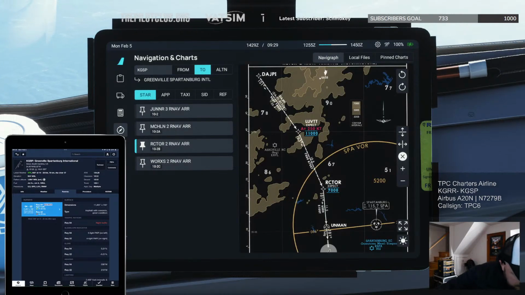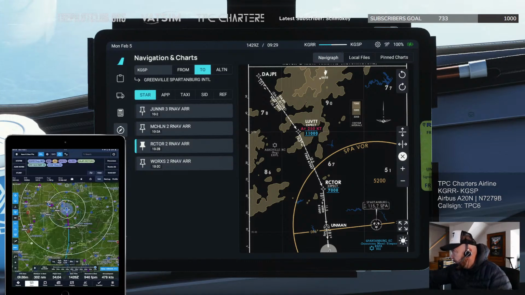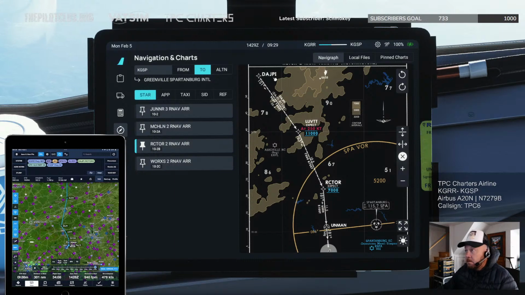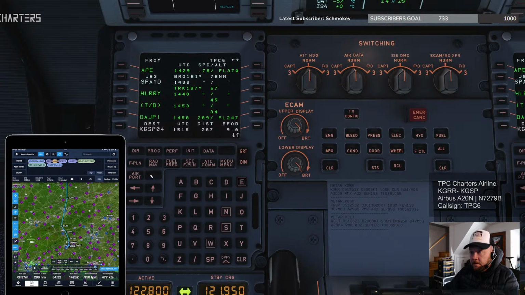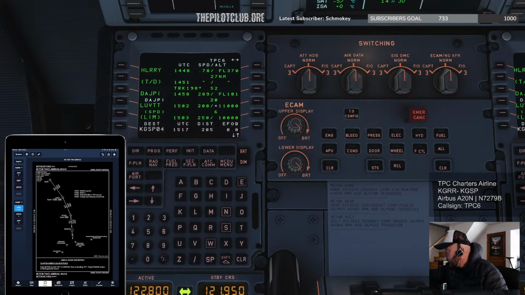I think this is a good time for us to take a look at our arrival chart. And we'll confirm here with our map. So DADGP, we're coming in here. We should expect 11,000 and speed 250 at Lovett. Now these expect restrictions aren't really restrictions. If we had ATC, they would give it to us, but we'll go ahead and simulate that they gave it to us, and we'll put that in. So let's see, Lovett, we'll put that at 11,000. And we'll put, what was the speed there? 250. Yep, 250.